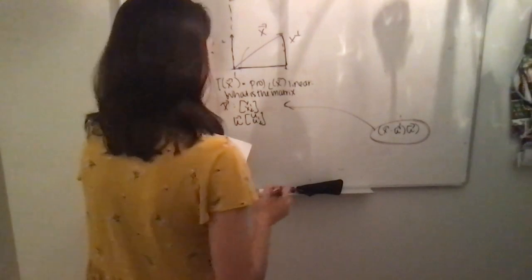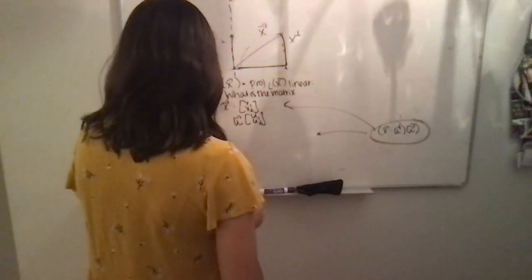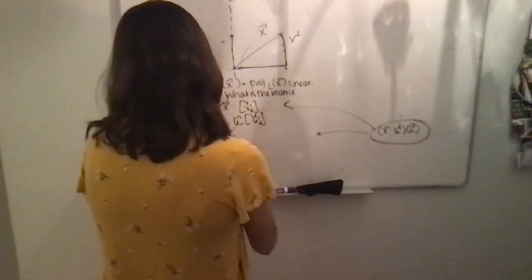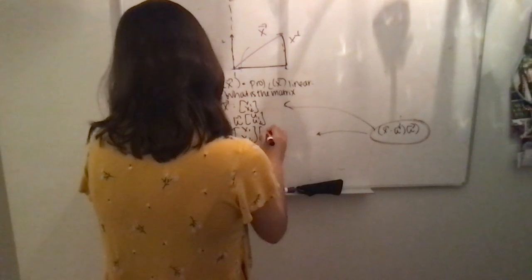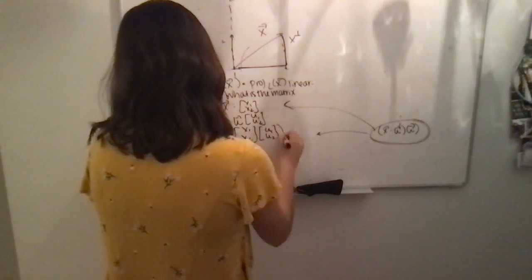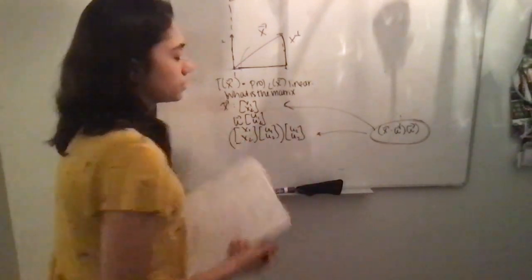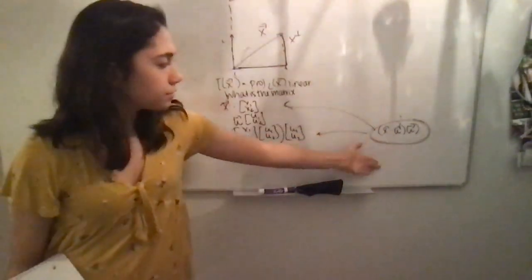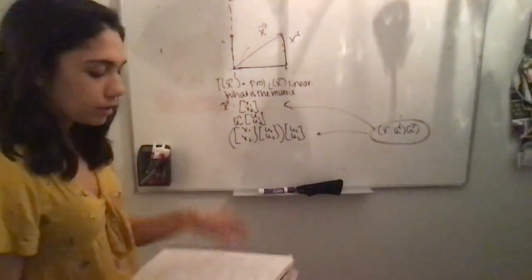So if we take this equation right here, we can write it out pretty simply, because we can just say X1, X2 times U1, U2 times U1, U2. If that's hard for you to visualize, basically I took these vectors and I wrote them out, breaking them down into their actual components.